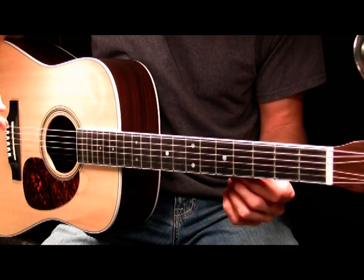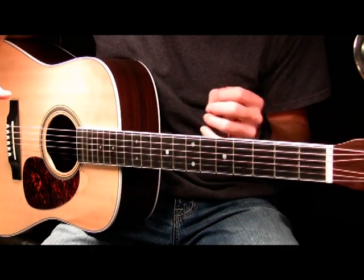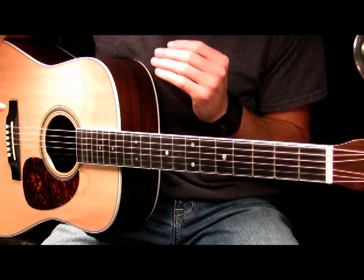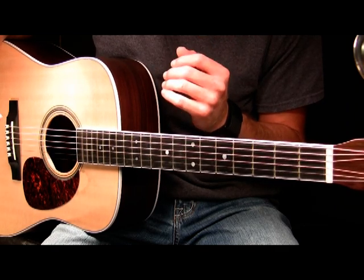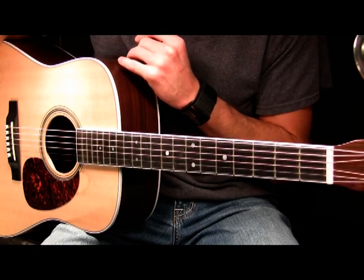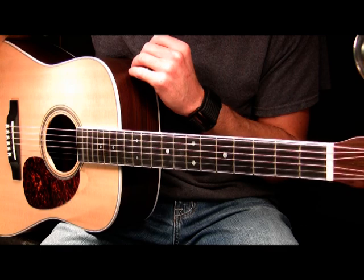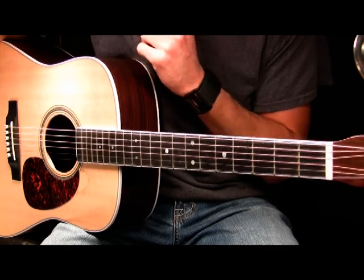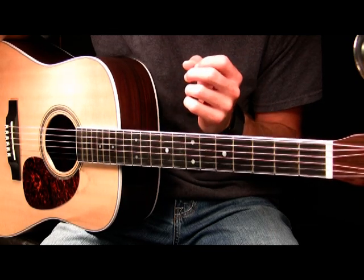Now, just to go back over the entire song, the introduction we did 6 times, the introduction part A, then we played that once, then we played the introduction again 4 times, and then you're going to play the introduction part A once again. Then after that, you're going to play what we just went over, rhythm figure 1, where you strum the A minor and the F major 7 chord. You're going to strum those two together 6 times with a strum pattern on each chord.